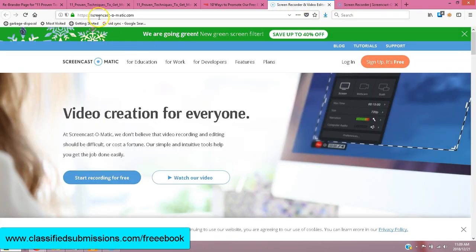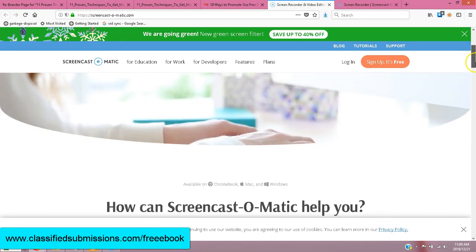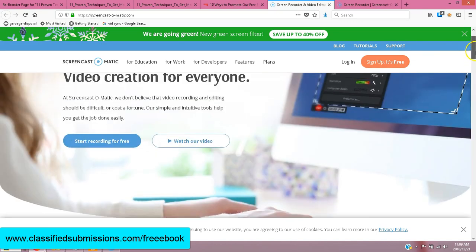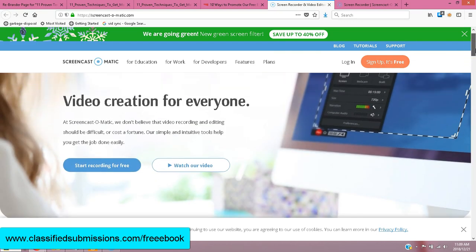You can get Screencast-O-Matic. You can get a free version that will have a watermark in it. Now, the pro version is like $2 a month. It's nothing. And plus they'll host the videos for you as well. So you can upload it to YouTube, and also you can host it on their service as a backup, which I think is just outstanding.